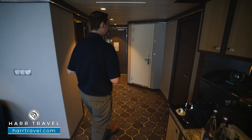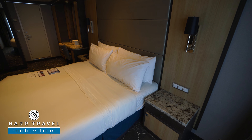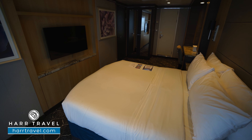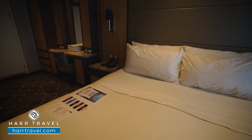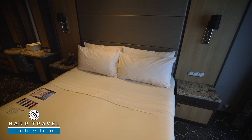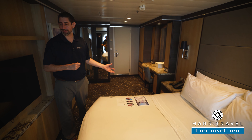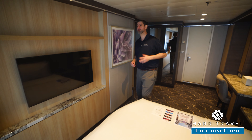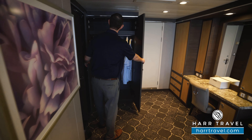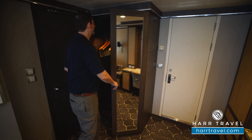Right around the corner is the door into the master bedroom — total separation of space. It's a really nice large space as well. The bed is once again in that Royal King size configuration, and they can separate it apart if you'd like. You've got nightstands on either side with a drawer and cubbies to put things away completely. You've got two US plugs — perfect if you want to charge a device or have a CPAP machine. Directly across you'll find your third large flat panel TV. On the other side there's quite a bit of room for storage — hanging storage, storage up above, and extra comfy bathrobes.